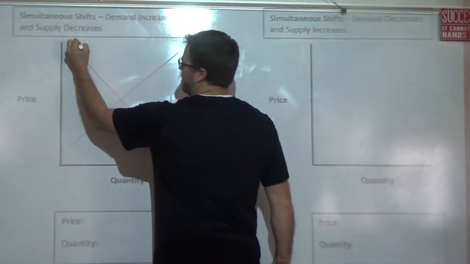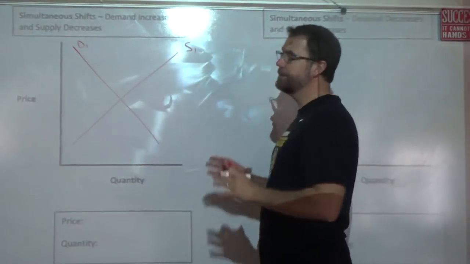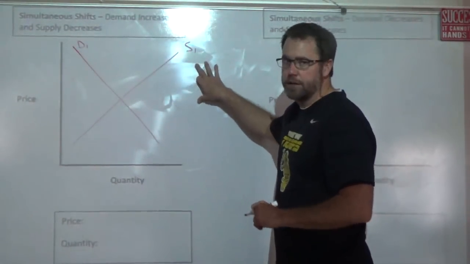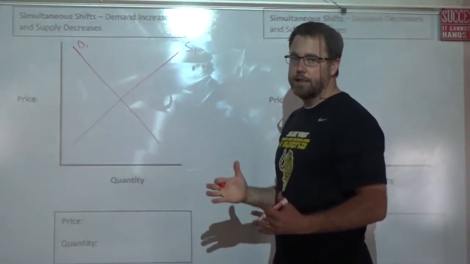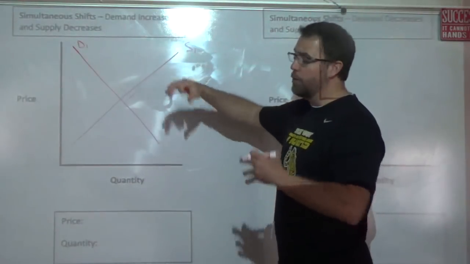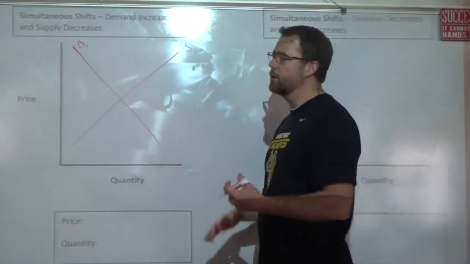We have our demand curve 1, supply curve 1. And this is very important to make sure we label these curves with the multiple shifts as well, all right? Because now we're going to have two curves shifting in different directions. We're going to have 4 points that are going to look like equilibrium points, but we have to figure out which one's the correct one.